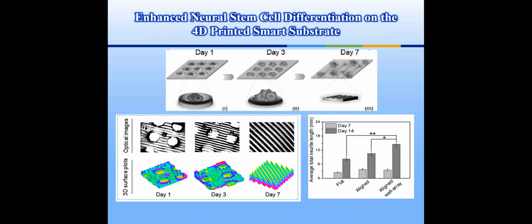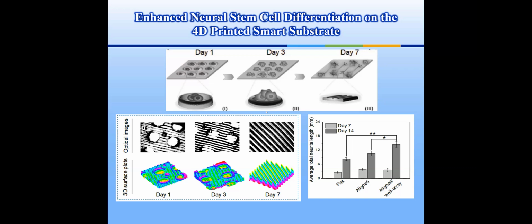That's the light microscope image. You can see initially they have the circular pattern. The cells go to that spot. And then over time, after 1 week, that spot disappears fully, with only the highly aligned pattern over there. So we also did a pretty thorough study of neural stem cell function, like gene expression analysis, imaging, and different techniques.